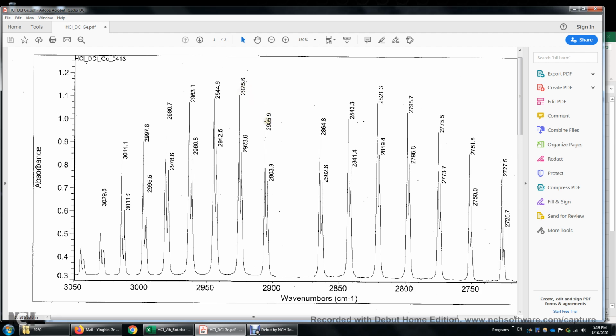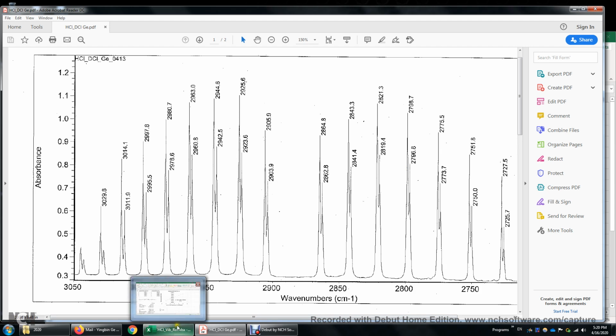So what I will do is simply use the first 2 data points in the R branch and the first 2 data points in the P branch to show you how to do the calculations. For your own calculation, you need to include 1, 2, 3, 4, 5, 6 R branch data points and also 6 P branch data points for the hydrogen chlorine-35 molecules. You may ignore those lower peaks in the doublets. They are hydrogen chlorine-37. Now let's look at the Excel spreadsheet.